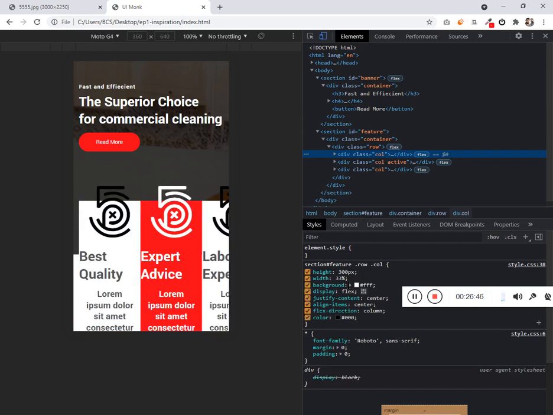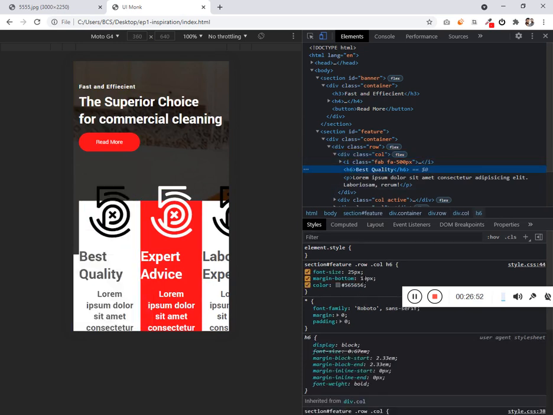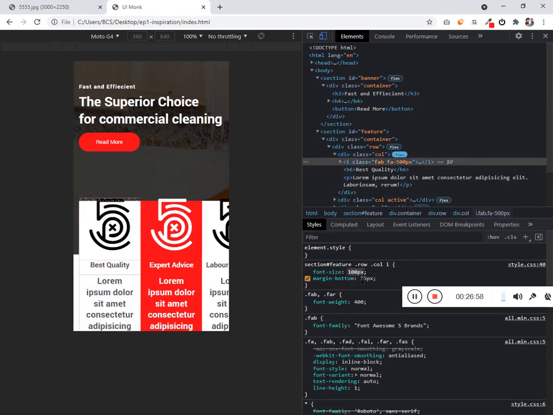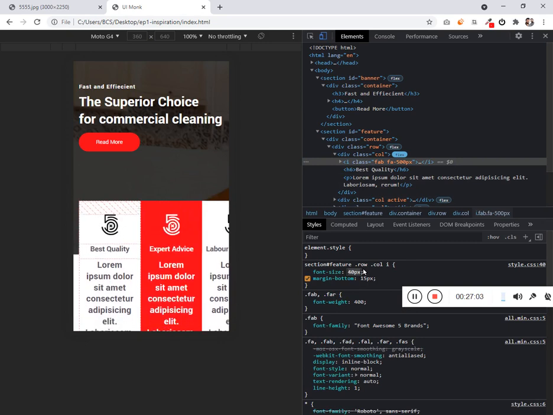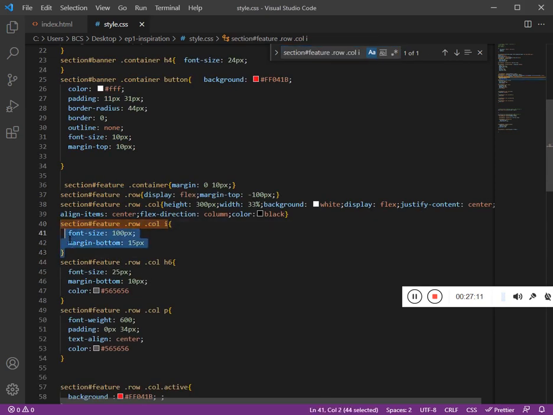Let's try to decrease the font size first, and then we'll work on the padding and margin. Cool. Font size 40 pixel. Copy this.